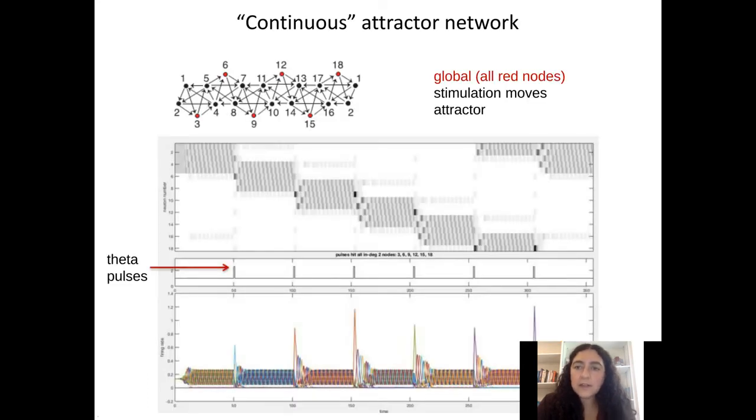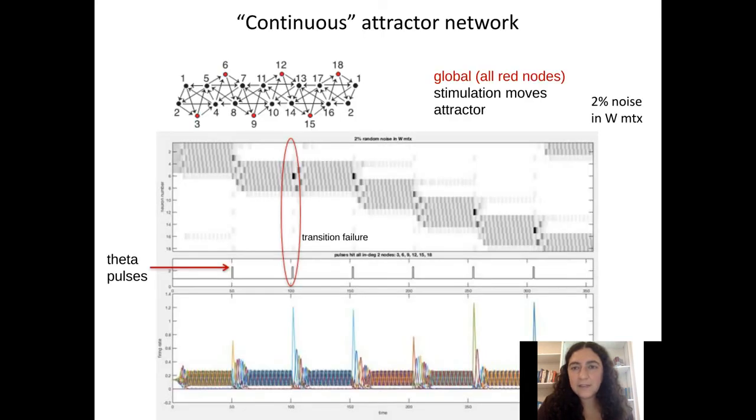And moreover, you can have a situation where a global stimulation, where you're hitting all of these red nodes, one per attractor. So the stimulus doesn't know where the position is, doesn't know where you are. It's just hitting the whole network at once, and it's always the same. So these identical theta pulses that are hitting this distributed set of red nodes will, again, like in the counter case, move you from one attractor to the next. This is another mechanism by which you can have position tracking in a more complex network, where internally the attractors are not fixed points this time, but they are sequential, right? So they are dynamic attractors where the neurons are firing in sequence.